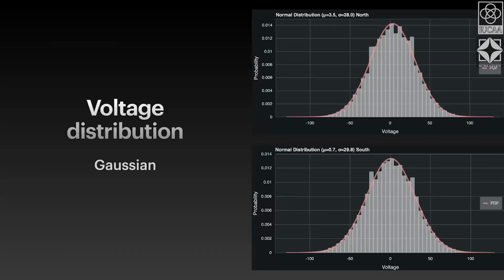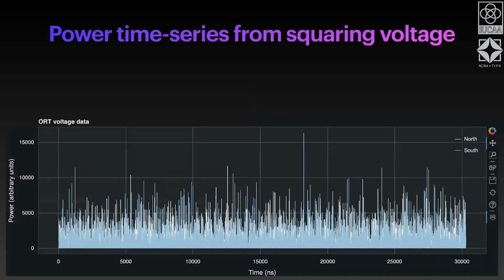As we know, these voltages will follow a Gaussian distribution. This you can verify by plotting a histogram of the voltages. For the north and south, you can do it separately, and you can then combine the voltages and do it together. You can calculate the mean and standard deviation. We discussed how a constant DC component can actually shift your voltage mean, and that can, of course, be subtracted out or later clipped from the power spectral density distribution.